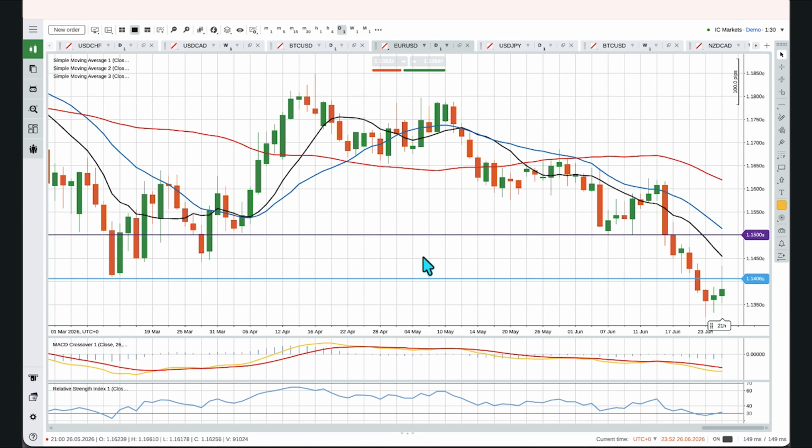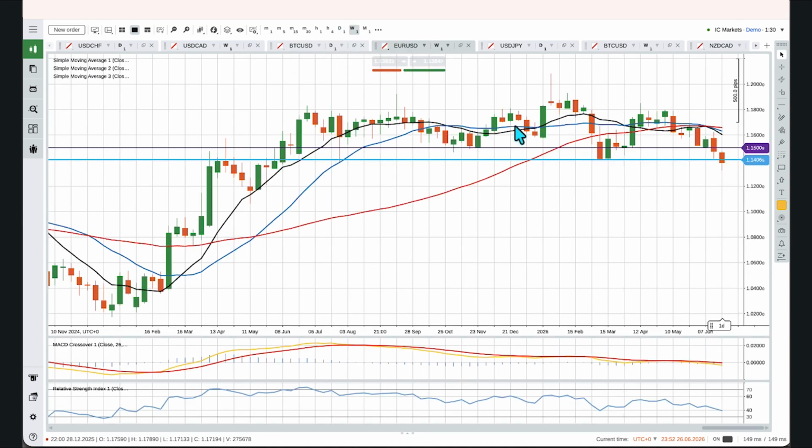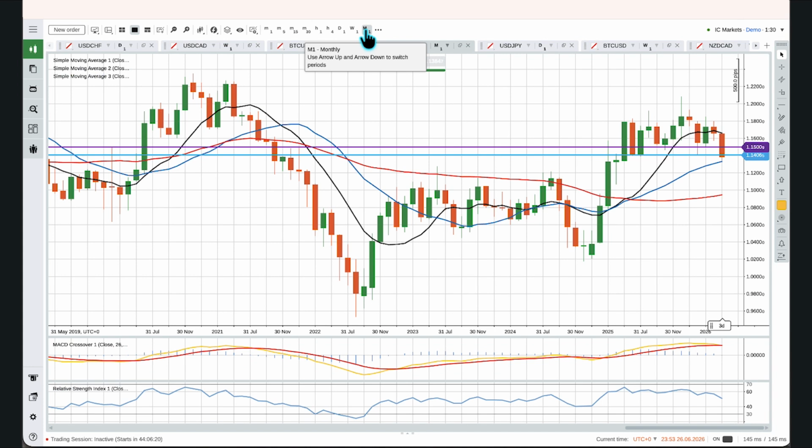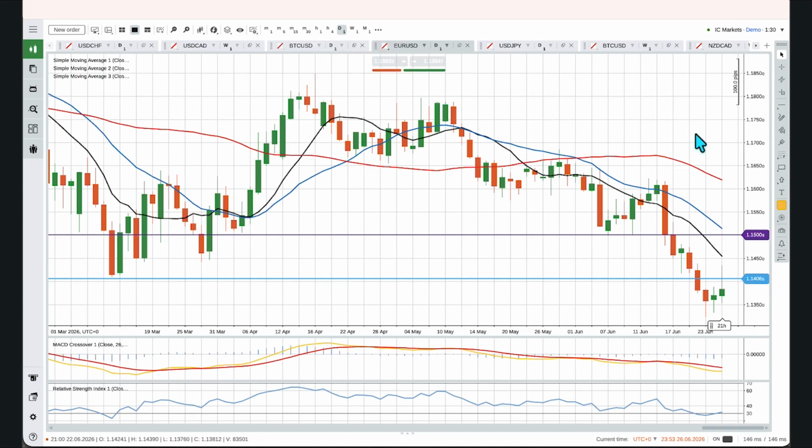What I also like about this break lower, if we take a look here on the weekly chart, is that not only did we confirm a downtrend on the weekly chart as well, we've also broken out of this range that we've been stacking for the last year. If we take a look here on the monthly chart, we can see that we were going sideways for a long while.